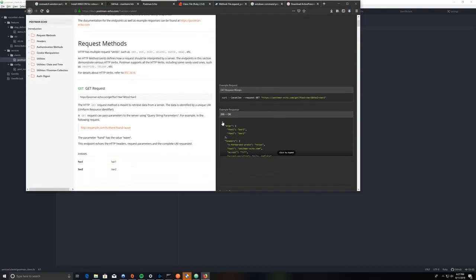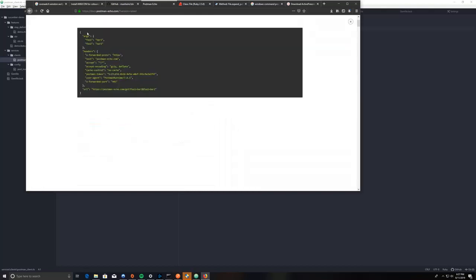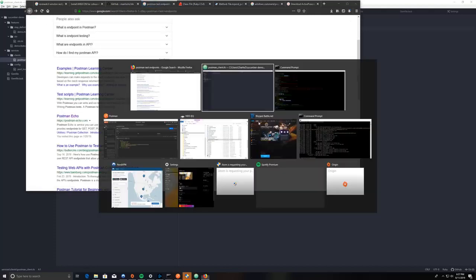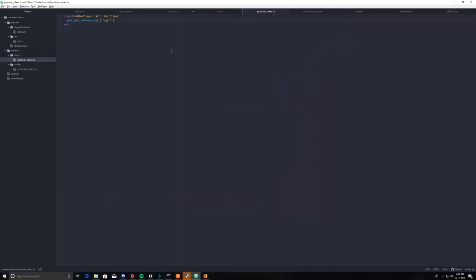So we can see in Postman Echo, you can send parameters, and it will send back this args object with the parameter key values that you sent. Let's go ahead and try that. We're going to set up this string to take some query parameters. We're just going to call them mess1 for message 1, mess2.